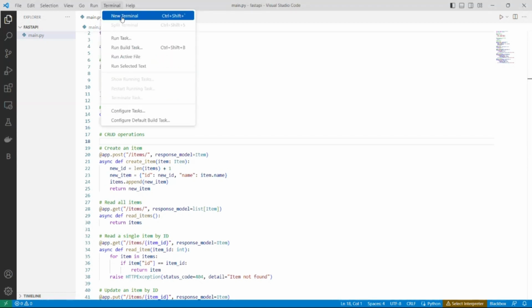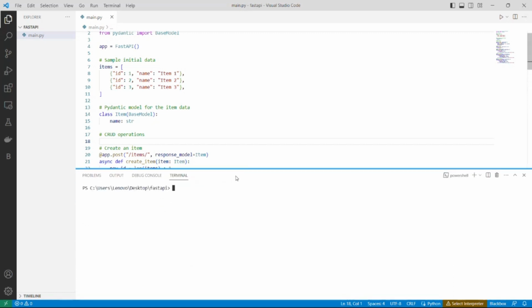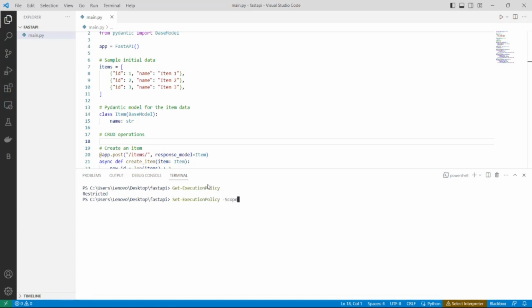As we know, the first step is to create the virtual environment. So how do we create the virtual environment? To do it, first check the execution policy of the terminal that we are working on. If it is restricted, we need to set the execution policy to RemoteSigned. So I am doing it now. Set-ExecutionPolicy RemoteSigned. It is set to RemoteSigned. To check it, Get-ExecutionPolicy. You can see here it is RemoteSigned.